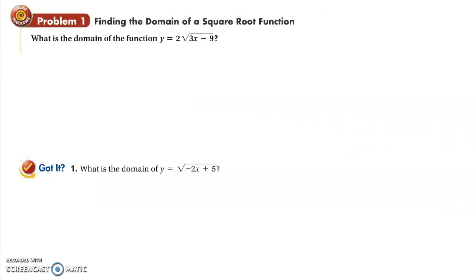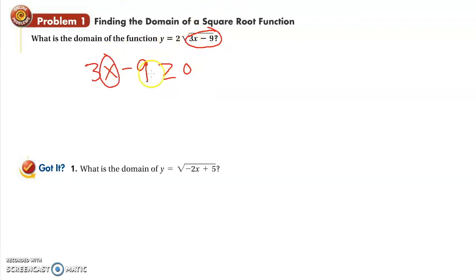Mathematically, it's actually pretty easy to figure out what the domain of this function is going to be. In order to find the domain of this function, the only thing that we really need to worry about is the inside of this thing, which is known as the radicand. If I just take this inside of the square root, in this case it is 3x minus 9, and I say it's greater than or equal to 0, I can just solve for x and find my domain. So how would I get x by itself?